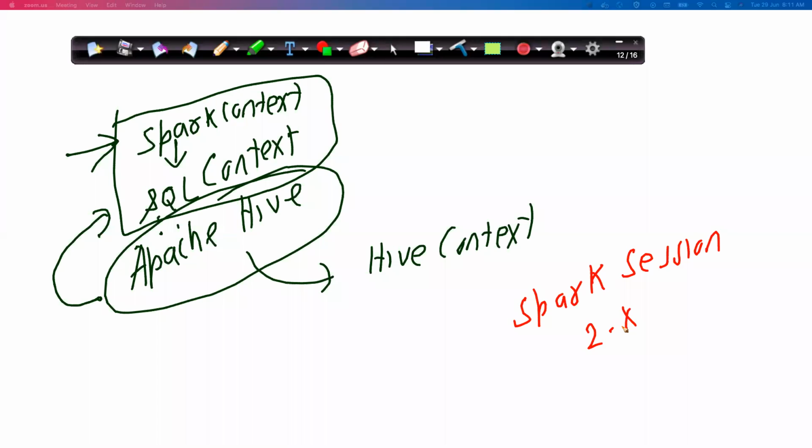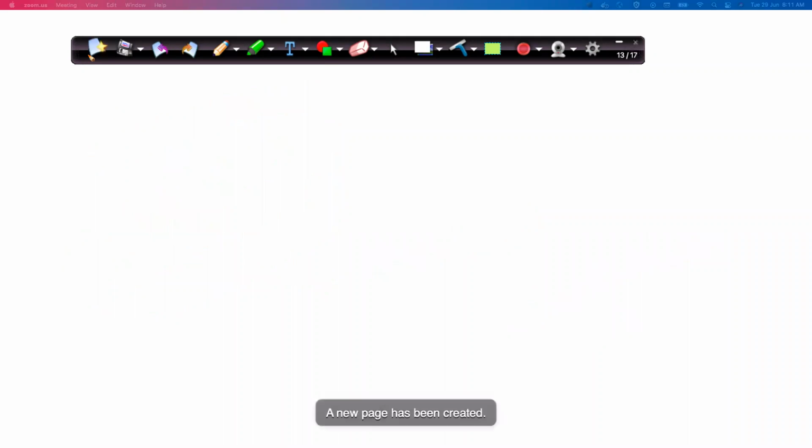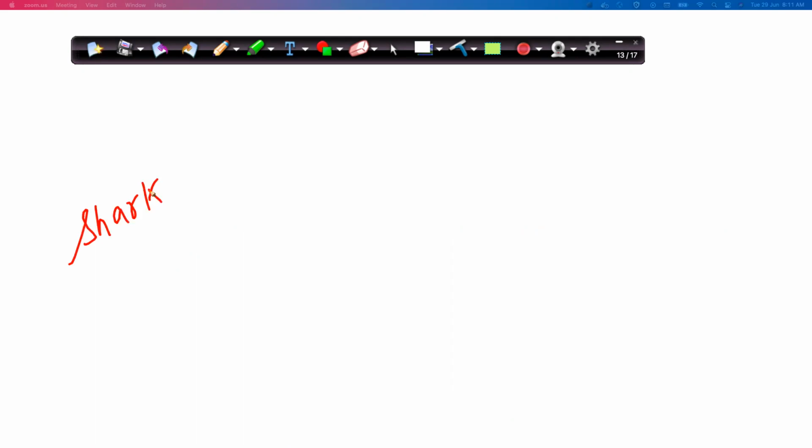Now, one more important thing. Why did they decide to support Apache Hive with Spark SQL in this way? In fact, to tell you the history, earlier they came up with a project called Shark. Shark was very old and it was not fully data frame centric. I have used it actually. It was more like an RDD, where the operations were very RDD based, and it was not very optimal either. So they rewrote the whole architecture completely, and then renamed the new architecture as Spark SQL.